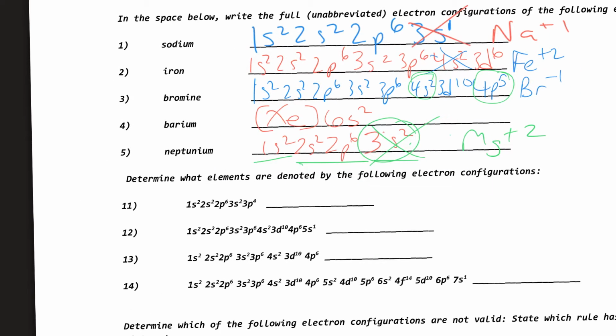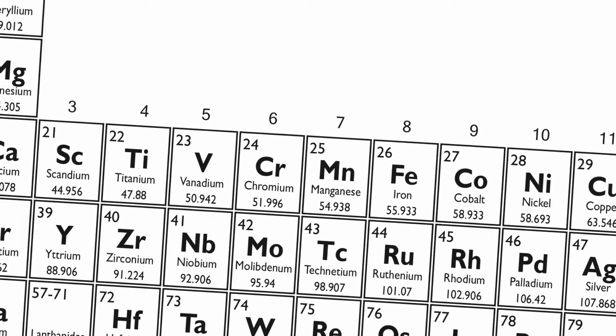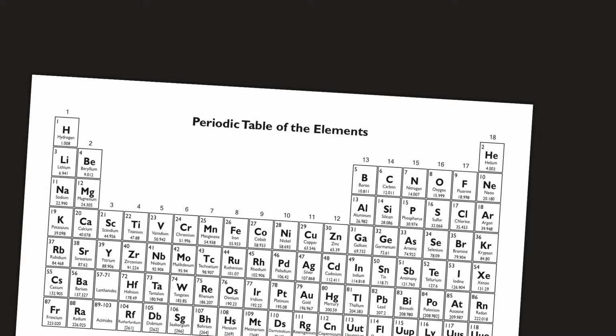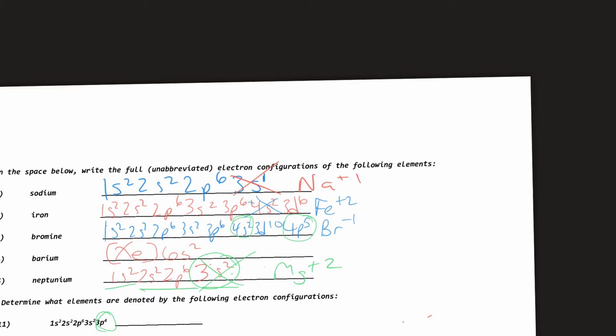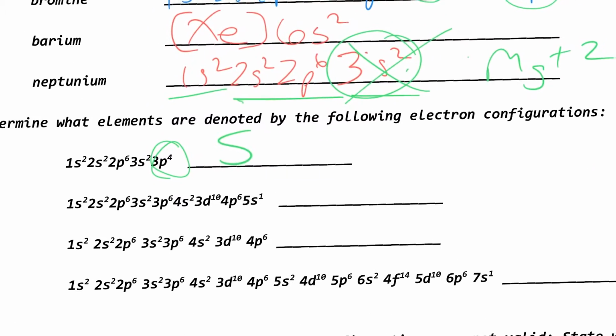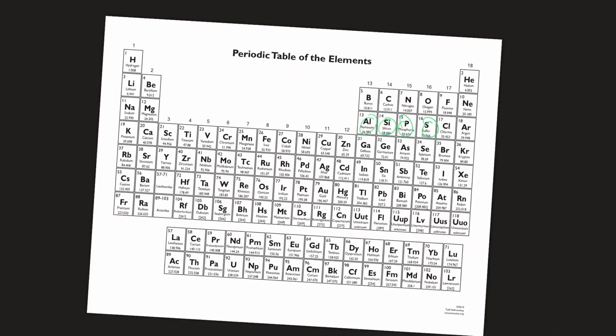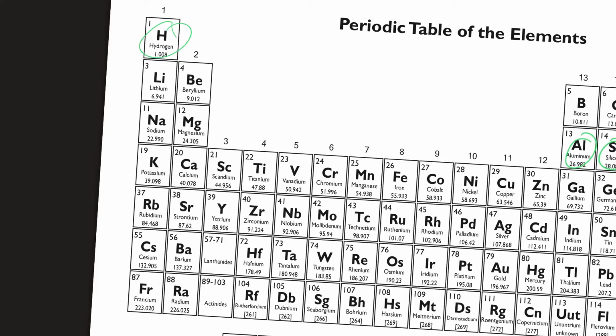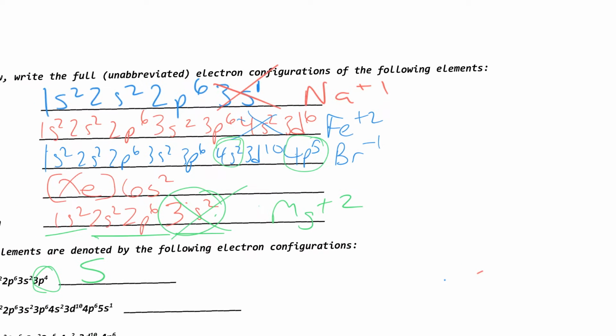All right, so 3p4 is what I want to pay attention to here. So let's take a look at what 3p4 is. 3p4 is third energy level, 1, 2, 3, 4, it's sulfur. So I just write S in that box. All right, next one is 5s1. So let's go to the fifth energy level, 1, 2, 3, 4, 5. S1 is the first one, so it's rubidium, Rb. Way easier to do it this way, right?